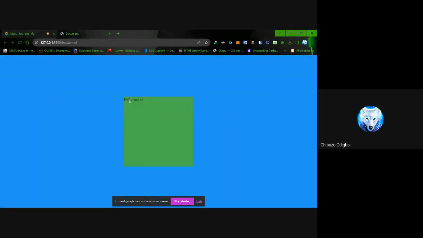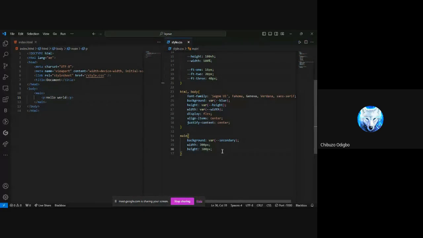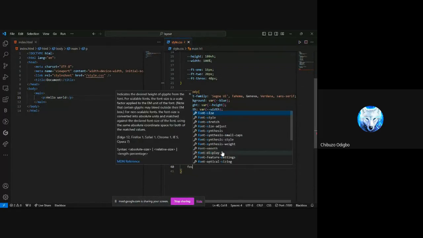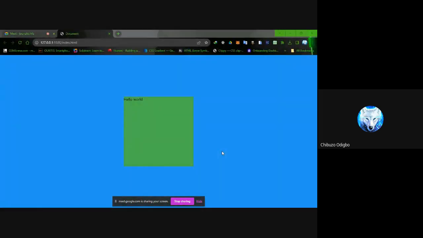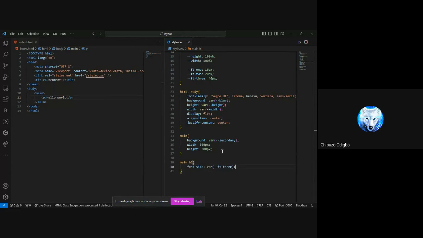You see how it is here? Let's now say our main h1, now give it a font size of 3.